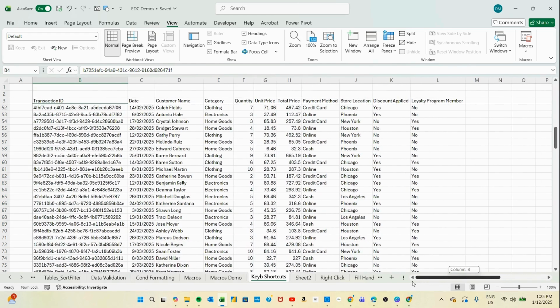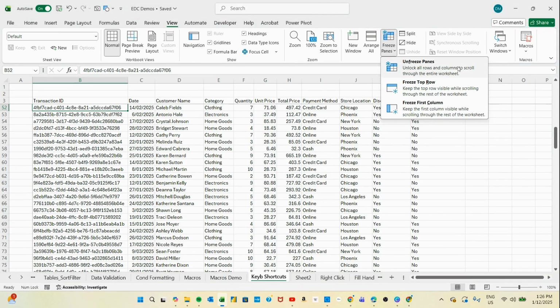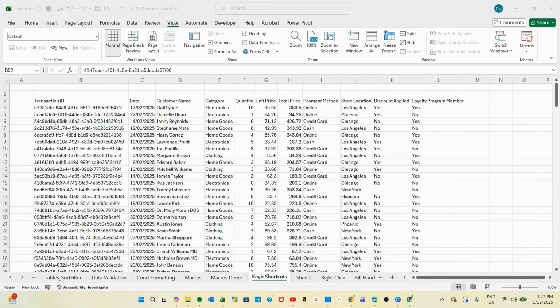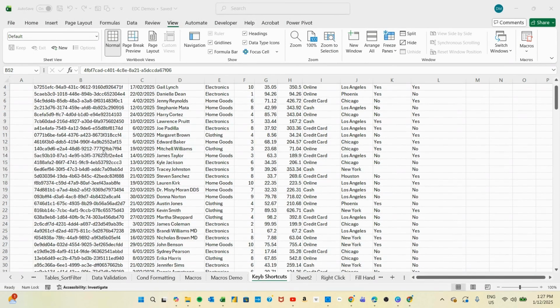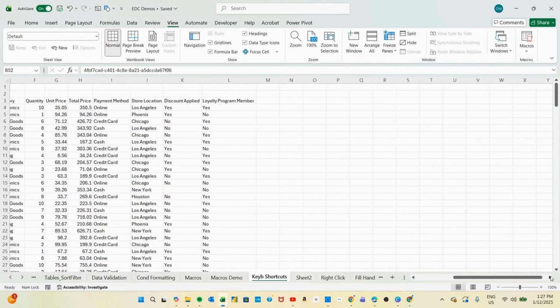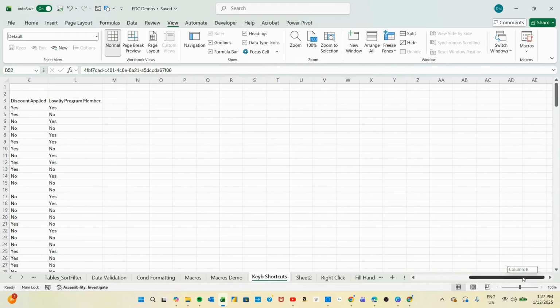So freeze panes, very useful technique to get familiar with. Now when we come back to the command, freeze panes becomes unfreeze panes. So that's gone away, it's not frozen anymore, and as we scroll, you'll see the headings scroll off the screen, and likewise we scroll the columns off the screen also.